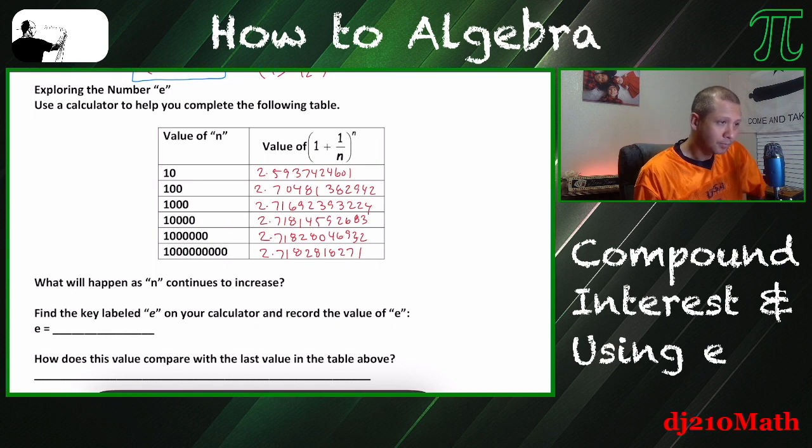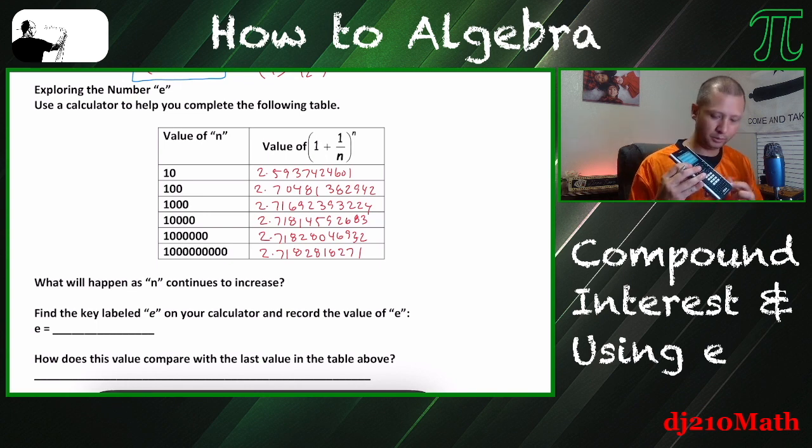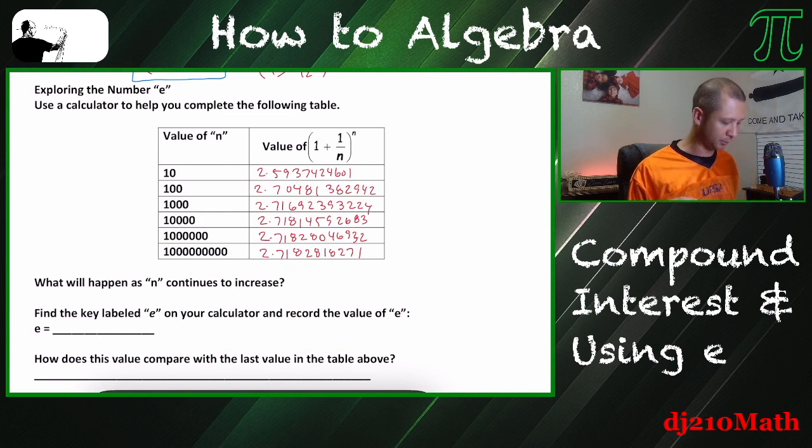Okay, and as n continues to increase, we get again closer to the value of E. So when you're using the calculator, if you're using the Inspire, don't use E down in the keyboard, right? The calculator doesn't know what you're trying to do. There is a function button, E to the X, right? That's 2 left of the 1 button, and that's the one that you want to use.